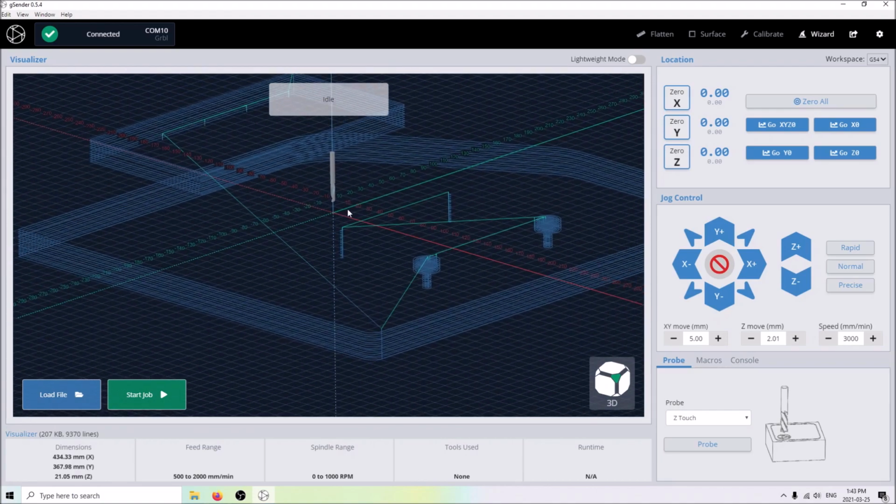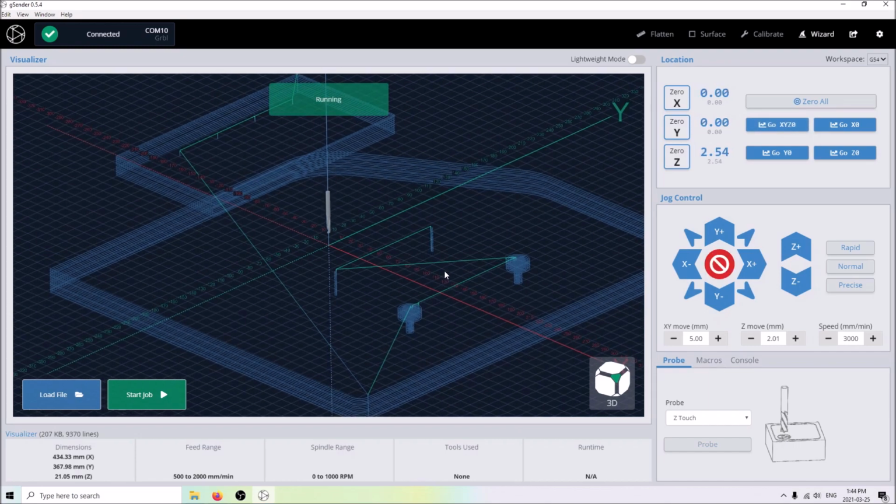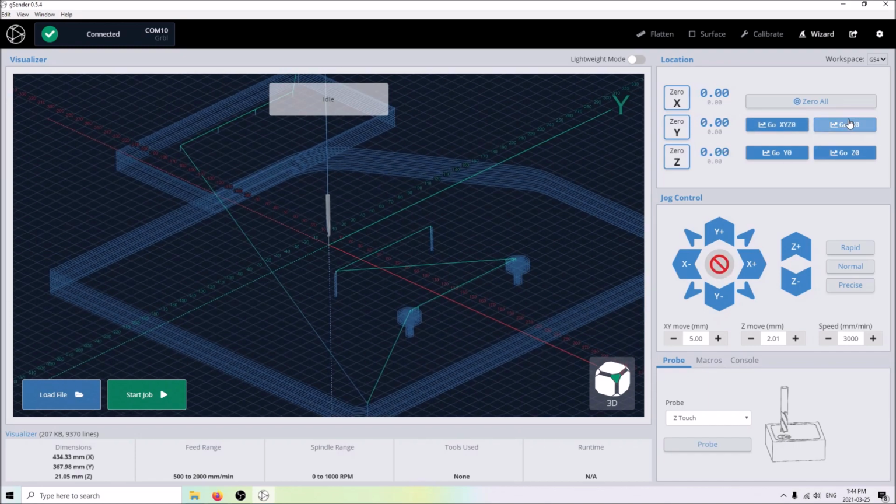In addition, you've got the zero all button here, so you can click zero all if you'd like to. And we've got go to buttons. So let's say I were to jog over and jog up, and then I said, oh, take me back to my zero point. I'll click go to zero, and it brings me back there. And you can also go to each of the axes individually if you wish. In the jog control space, you can see that I've got my normal jog movements, left, right, up, down, and diagonal movements if you'd like to use those, and my up and down in Z.